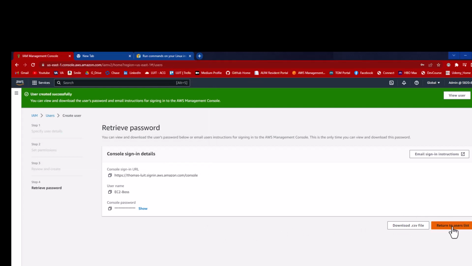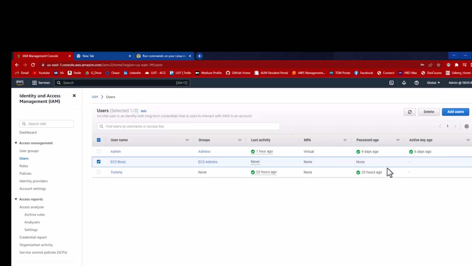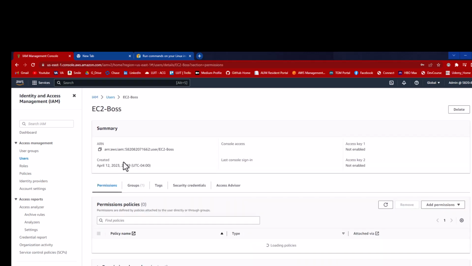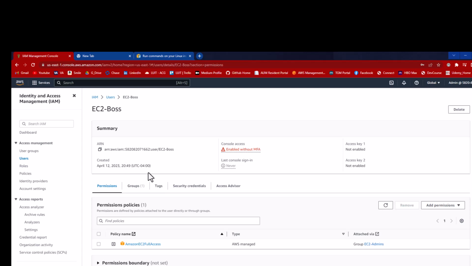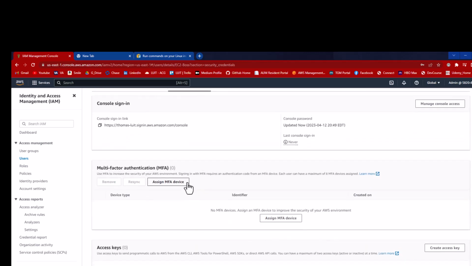So we will return to users list. And we are going to select EC2 boss. And then we are going to click on this security credentials page.